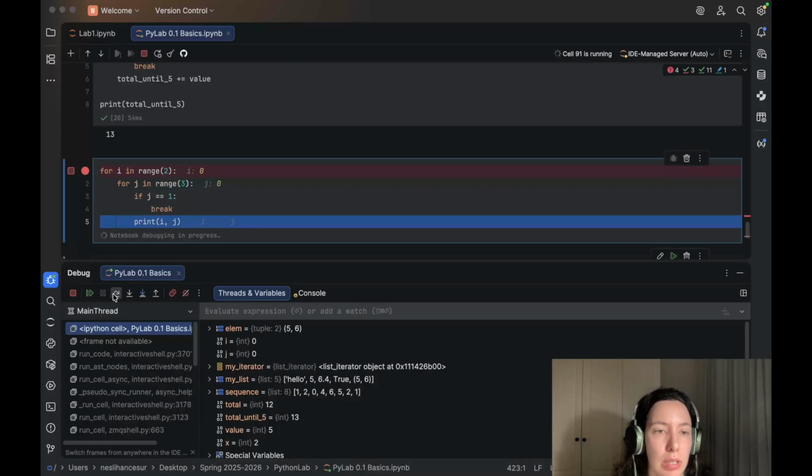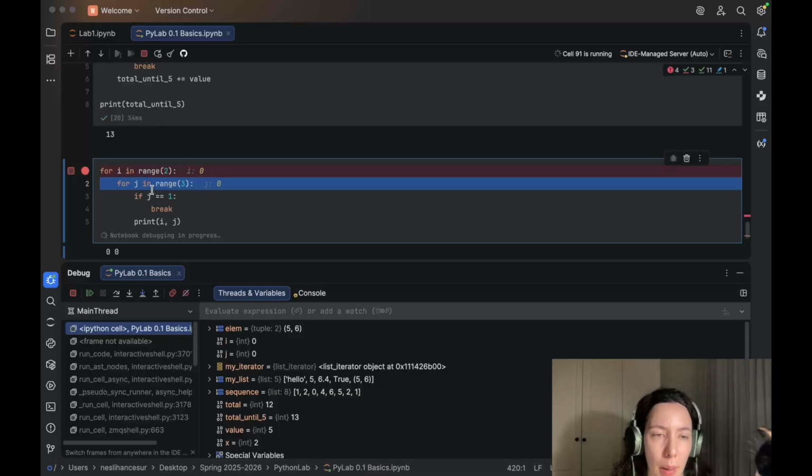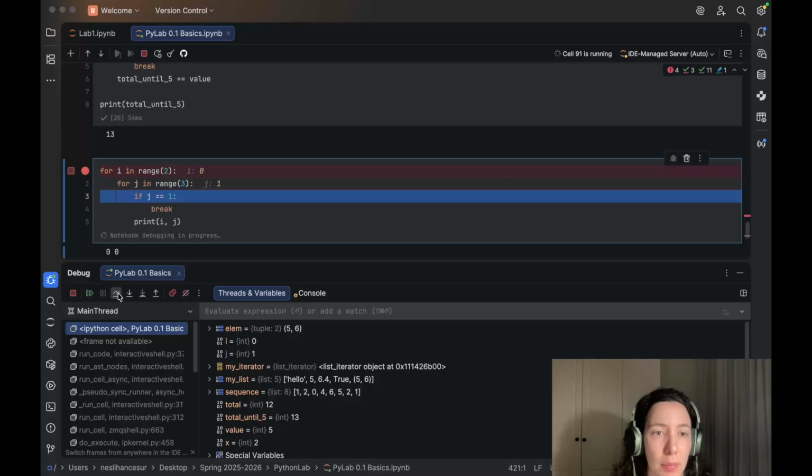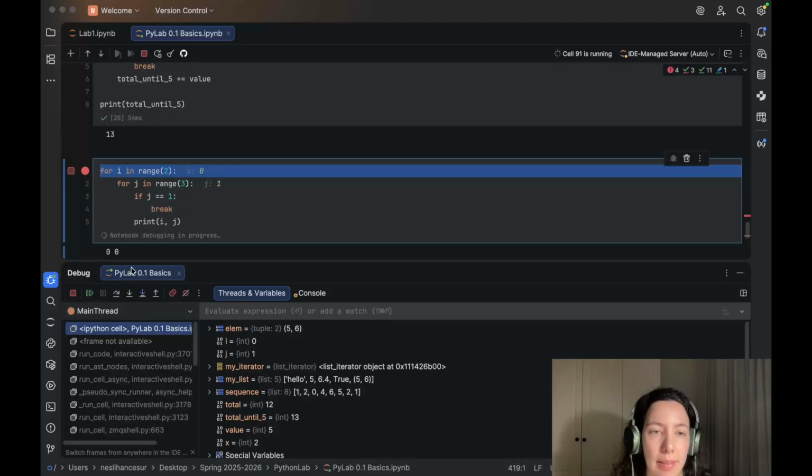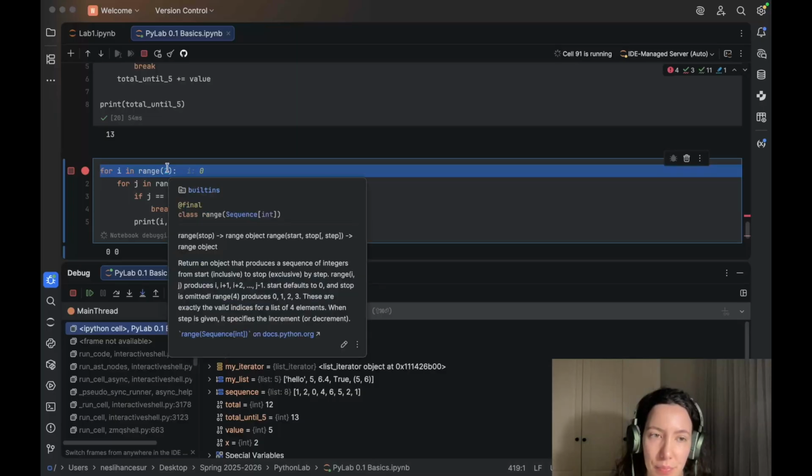We now stepped out, and then we will print i and j. And then I go back up because I'm in this nested loop still. Now when I run this line, my j will equal 1. So now that my j equals 1, I will get into this if statement and I will break. So let's see that. Here I got into my if statement, I'm breaking, and then I broke out of the inner loop, but I'm still in my outer loop.